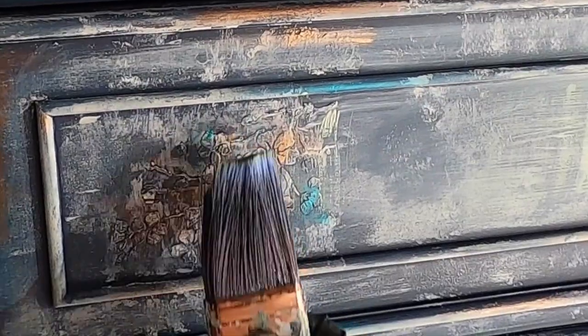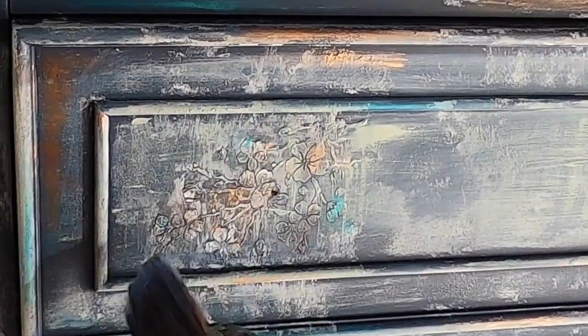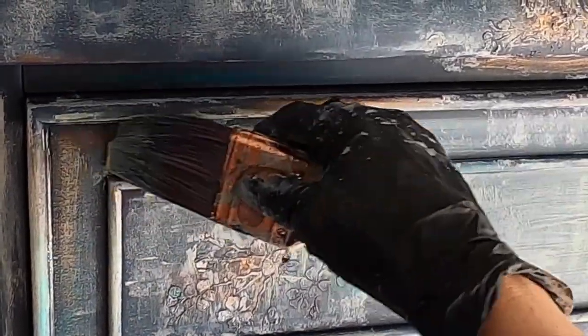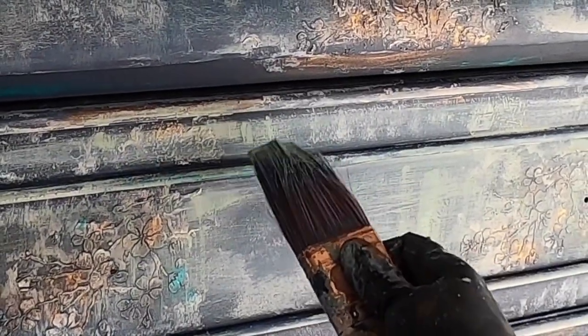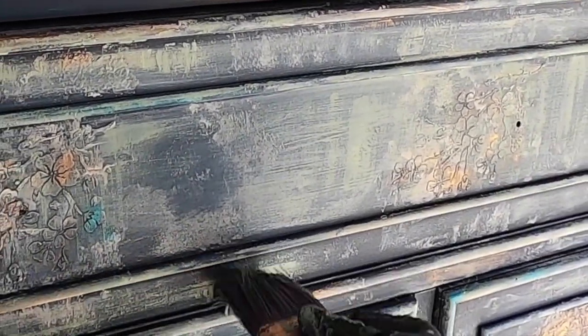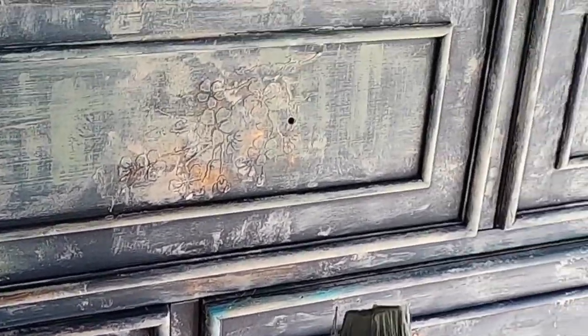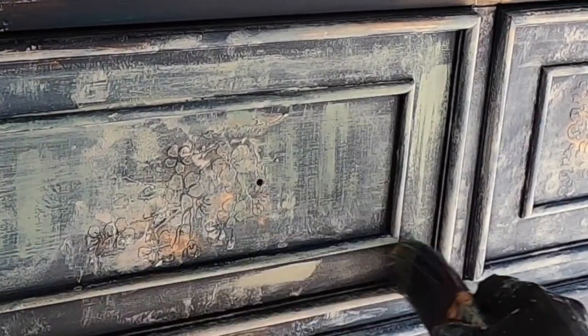I like how the mint green is pulling out some texture while toning down the waxes. Sometimes you don't know how things will come together until you go through the steps — but that's part of art. I'm never discouraged; I always see it as an opportunity to keep going and create something even better. I'm going in increments and not taking away all the wax at once. I actually really like what the mint green is doing — it's making things a little bit more distressed, a little bit more farmhouse or cottage-like, which is totally my style. Anytime you paint layer, you're going to add more character.